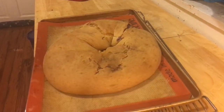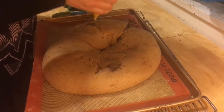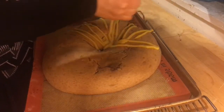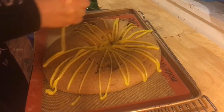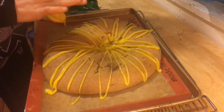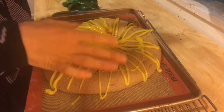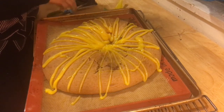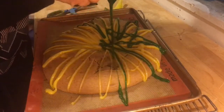Mm. Yum. It's time to put some final touches on this cake and give it a taste. So I put our icing in little sandwich bags so that I could just toss them when they're empty. Yellow, green, and purple, Mardi Gras colors.